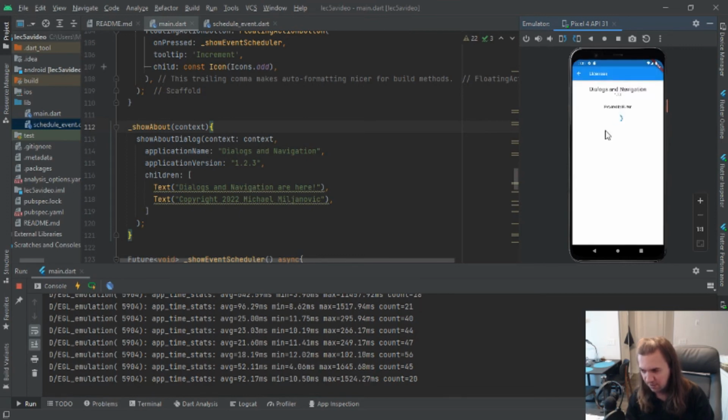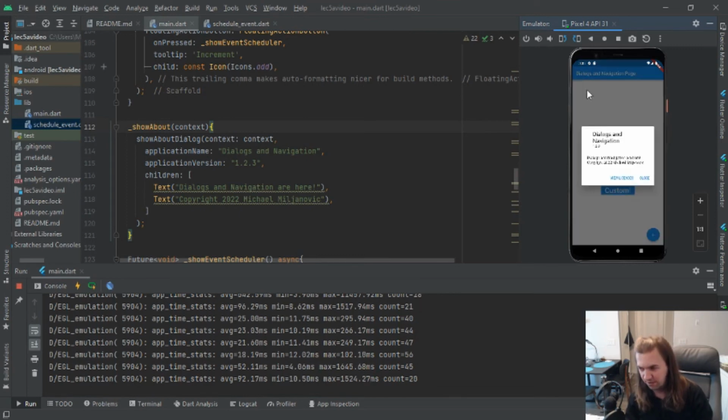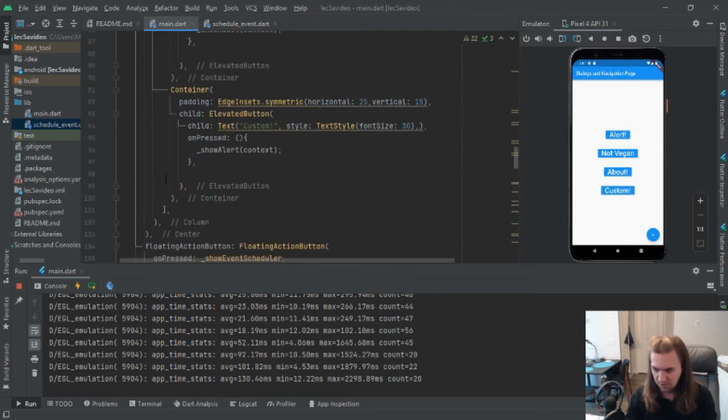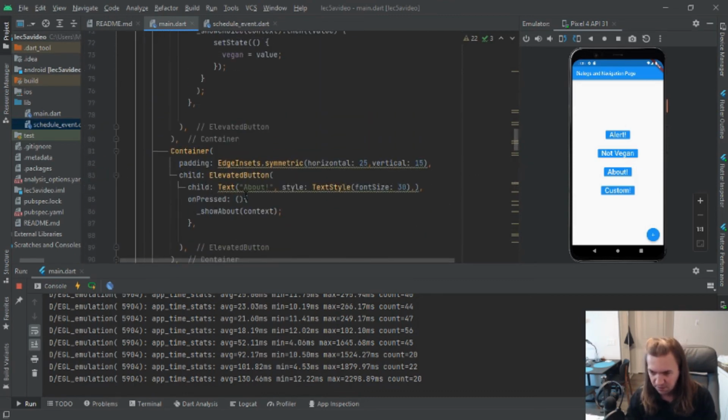But if you go back, and note that this opens a new page, so you can go back and forth. You can also just close this. It's a much simpler dialog box, huh? Okay, let's wrap up with the last one, which is a custom dialog box.